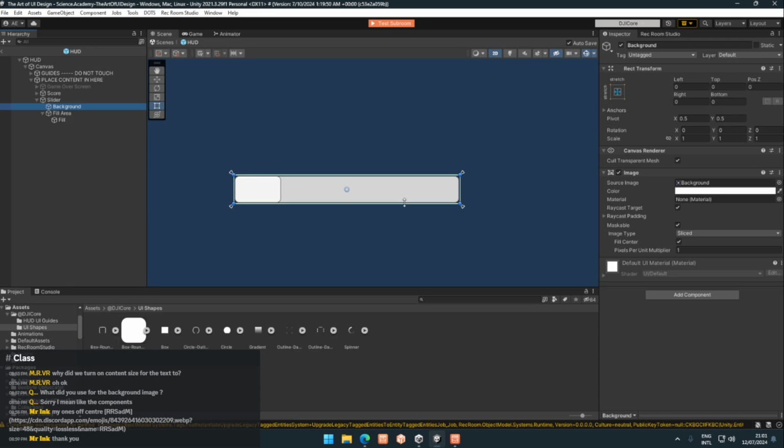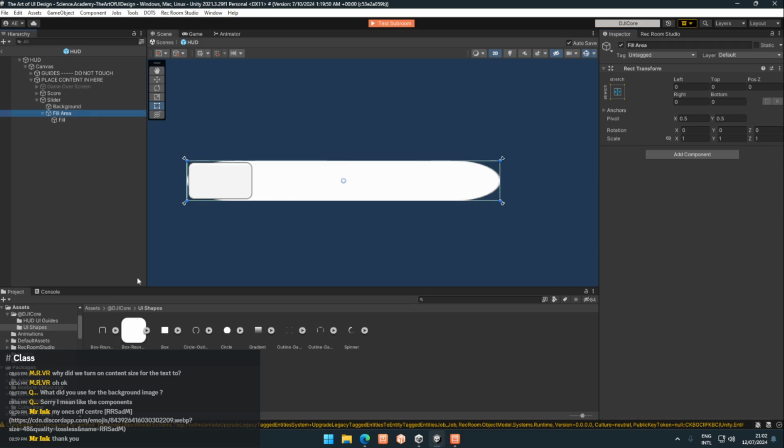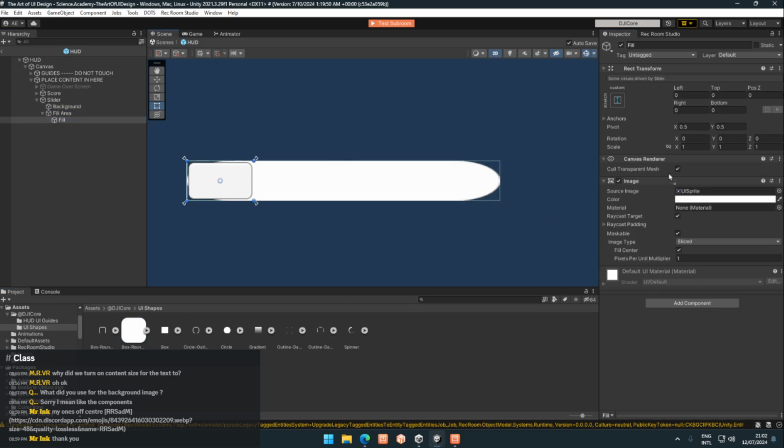I'm just going to set the images to my custom box rounded because it looks a lot better. There we go.